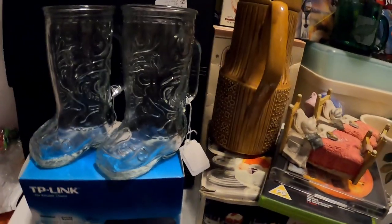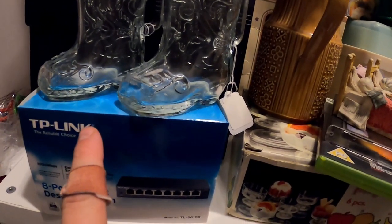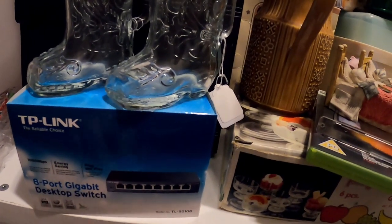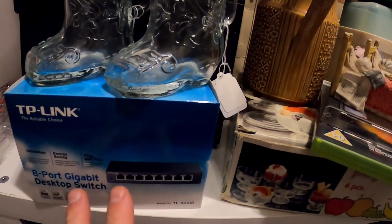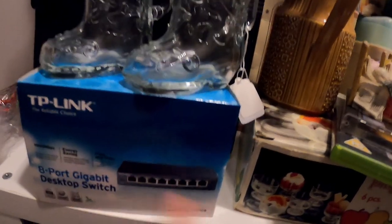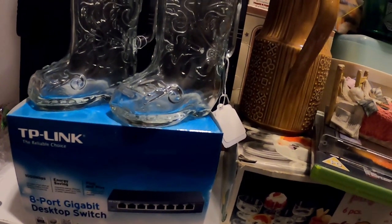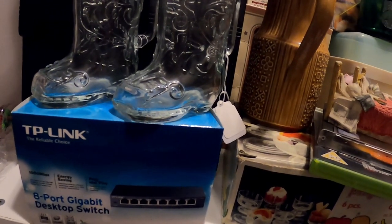20, 25 quid. This here, not sure if I got this on film or not. I don't tend to keep recording when I'm paying. I turn it off beforehand, but she was at the counter and she actually said to me, "Do you know how much this is worth?" And I was like, "Not really, this is not my kind of thing. I don't usually pick up, you know, modems and whatever this is." But she said, "Well, what do you think about 3 quid?" And I was like, "If you want, I'll give you a fiver for it. I'm pretty sure it'll be worth that."